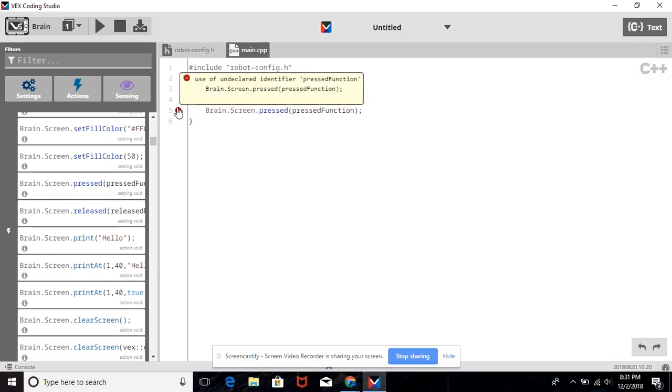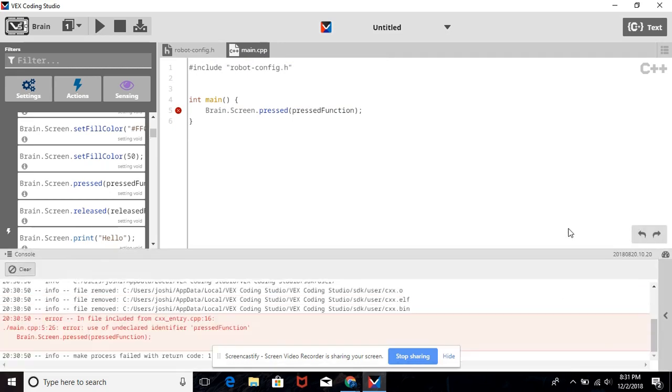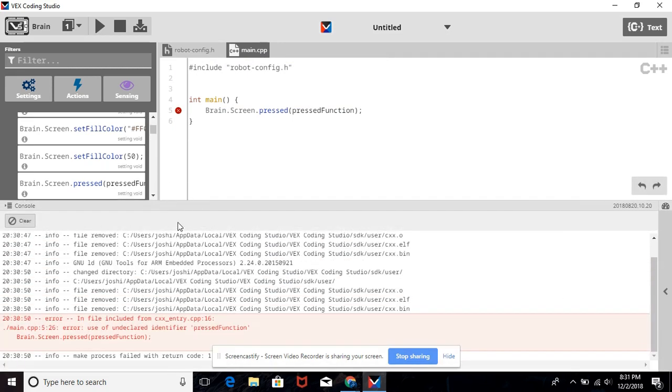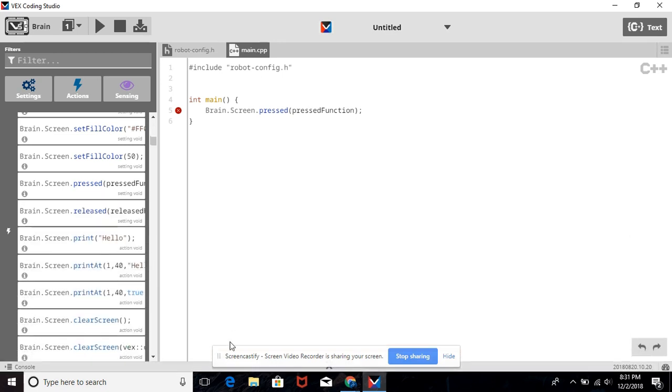That's because I don't have any motors or things set up. And this is the console. If you pull that up, you can see what the function is and what's wrong with your programming, and it's going to be more descriptive this time.